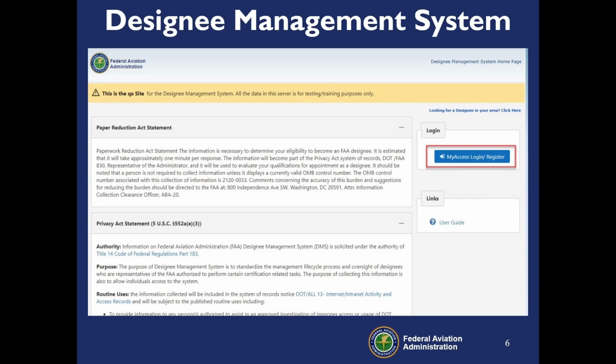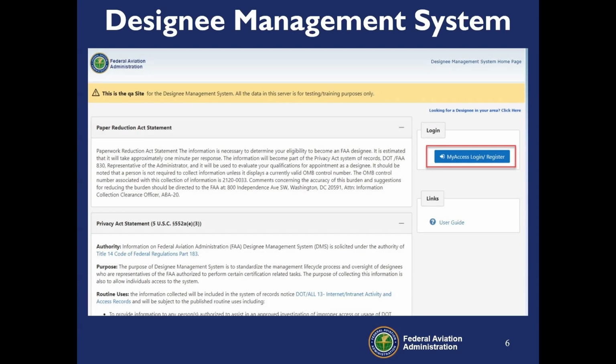If you have already registered in MyAccess for use in DMS, then you are all set. You do not need to re-register for use in AMCS. Now, I do recommend that you contact the AMCS technical support team to verify that the email address we have associated with your AMCS account matches what you use to register for MyAccess with DMS.